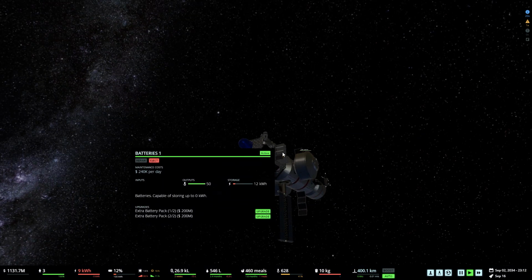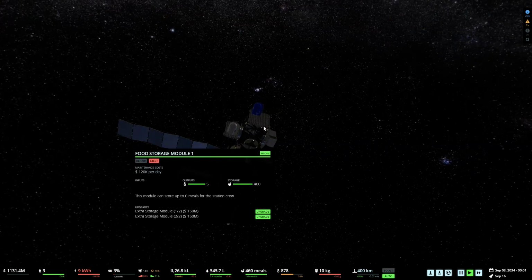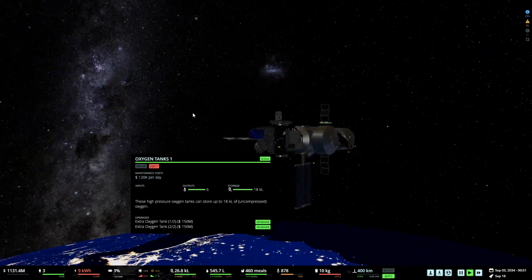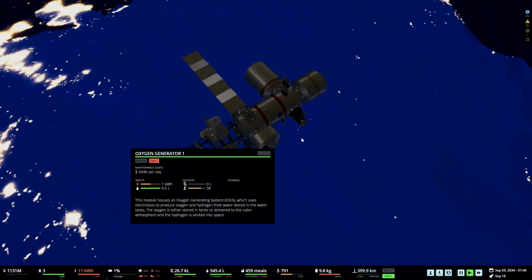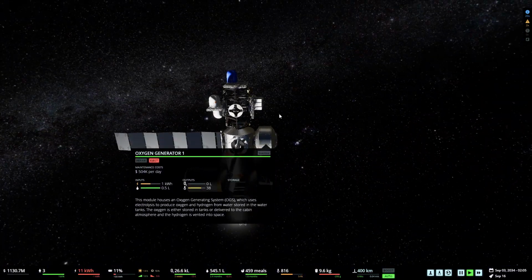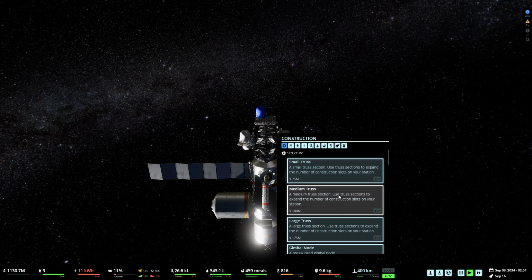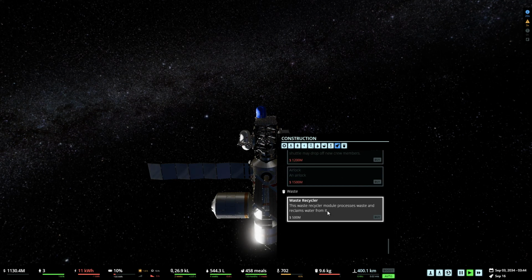Batteries. Food storage. Where's my recycling thing? I know that I have a recycling thing. Almost certain I have a recycling thing, unless I forgot to put that on here. I might have forgotten to put that on there. Is there a recycling? Waste recycler. I think I forgot to put the waste recycler on, didn't I?